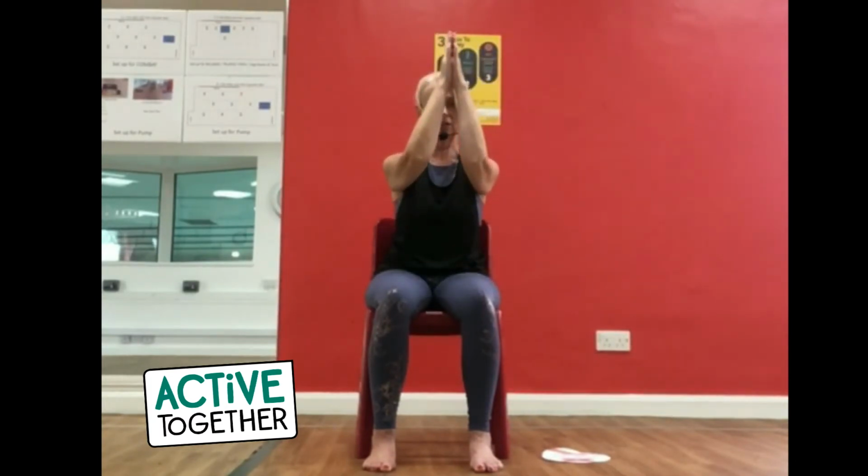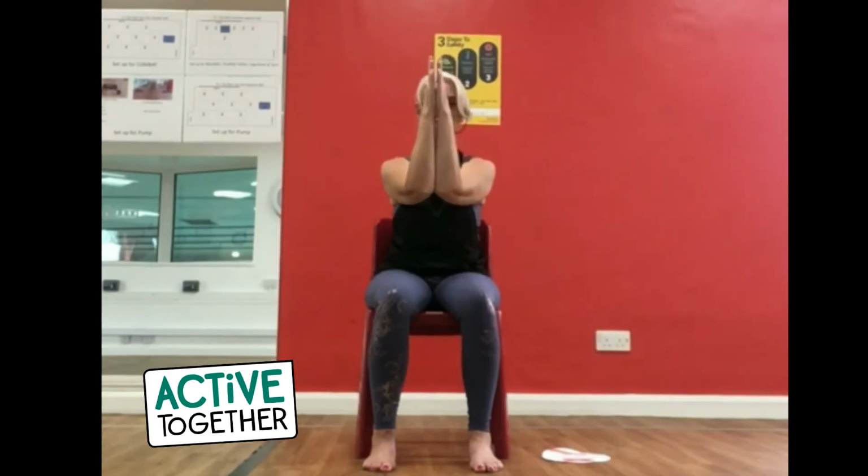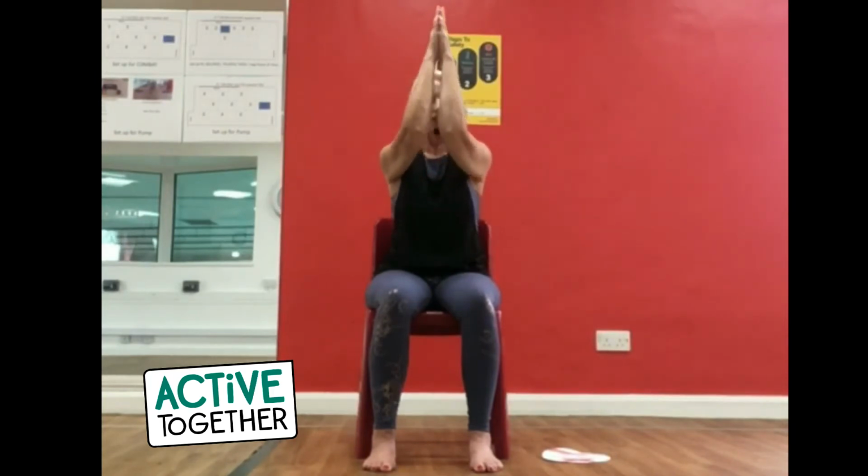Now as much as possible, try and bring the forearms together. It might not be all the way, but try and get it so your forearms are pressing together. Lovely, and then lengthen up again. When you feel the need to separate the elbows, do that. Good, reaching, lengthening.